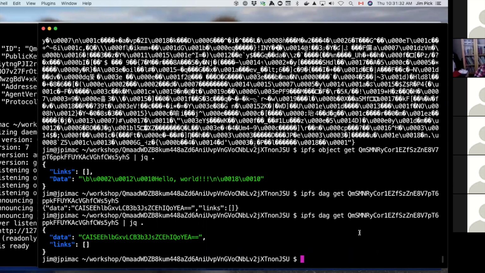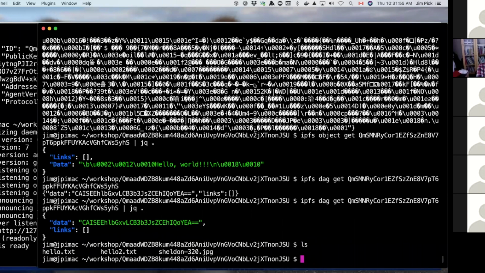There's one question, and it's: is it possible to clone the directory or have a copy of the directory content in a local IPFS folder, or sync? I put these 3 files in here, and I can clone that on a different machine.